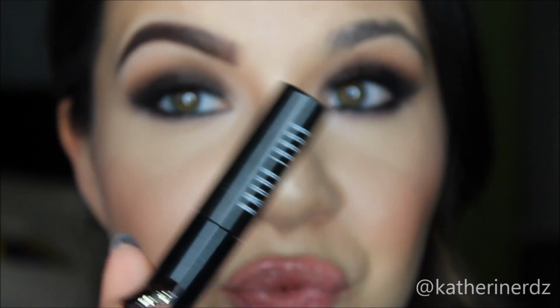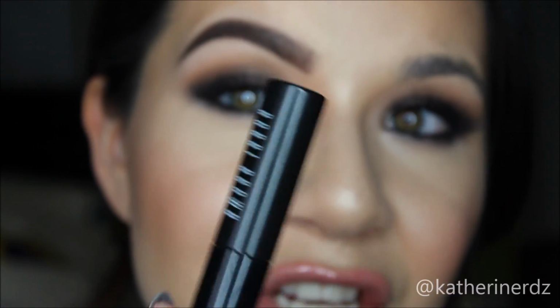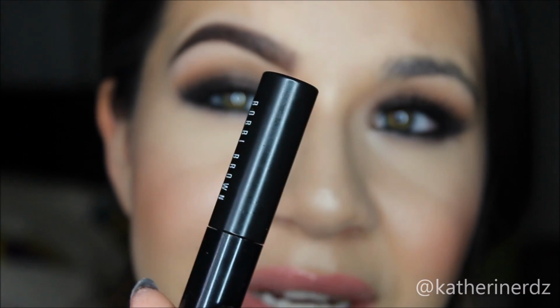And then this one is a really good one to have when I do not have time to do powder or anything. I actually can just run this through my brow and it just builds me a brow pretty effortlessly because I already have a lot of hair growth. If you don't have a lot of hair growth and your hair is sparse, I don't suggest using this by itself, but do use it because this actually helps condition the brow. It has a mixture of oils in it and also certain ingredients that help promote hair growth. So that's a big plus. But for today I'm going to use the Benefit one.